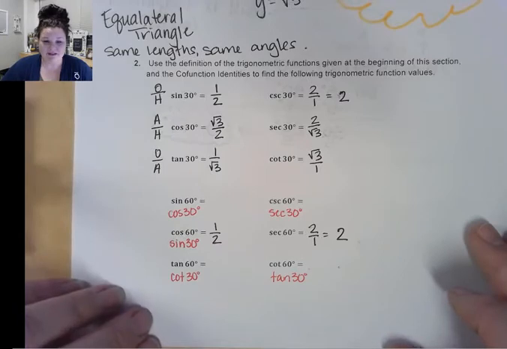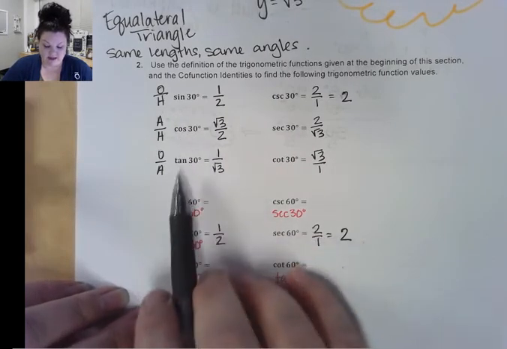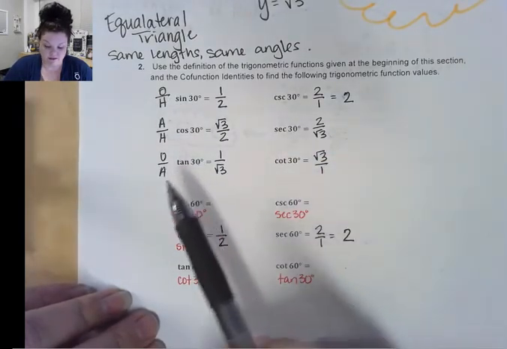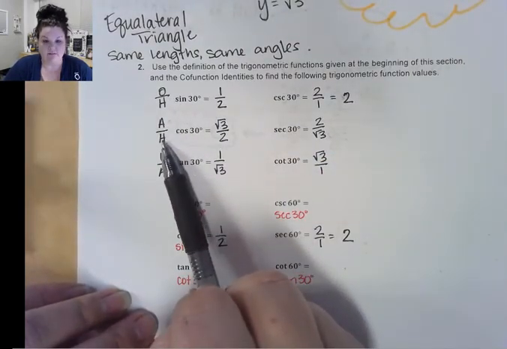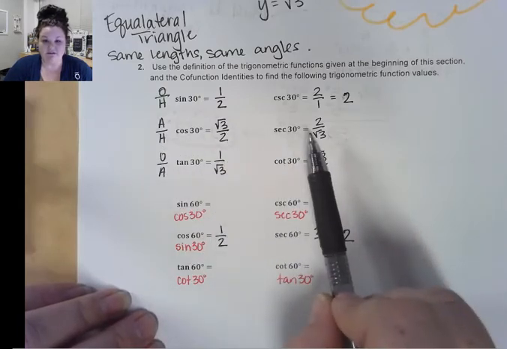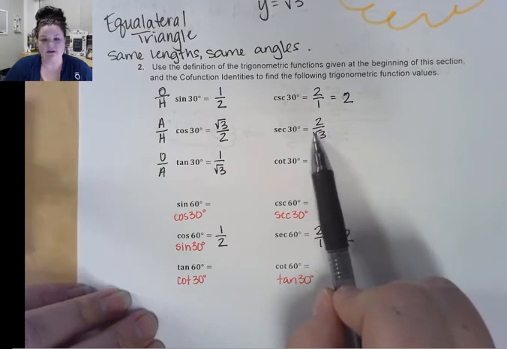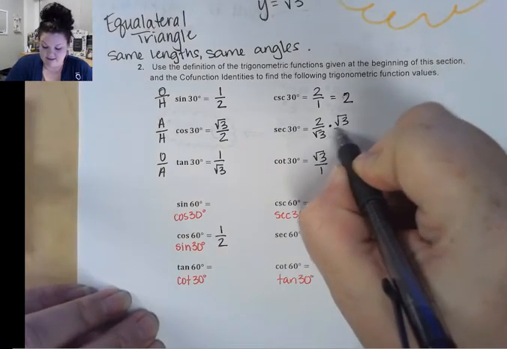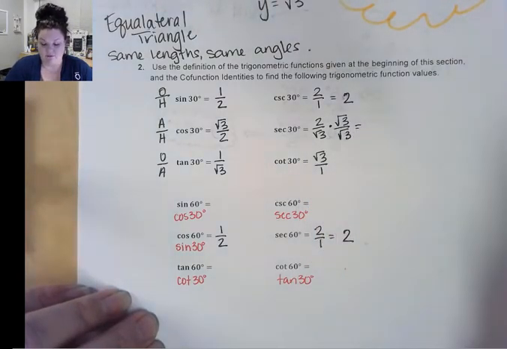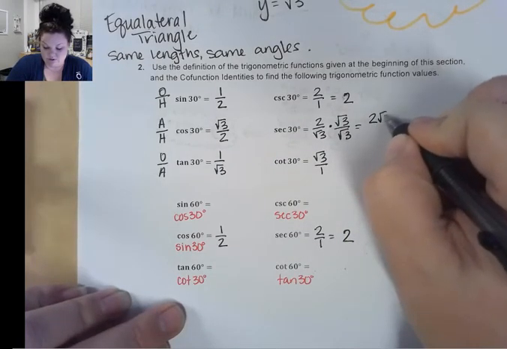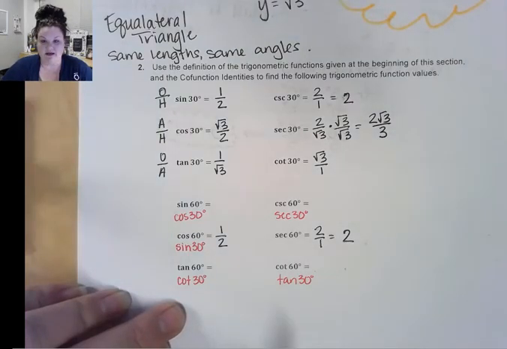Okay, so here's what we did. For cosine of 30 and tangent of 30, I went ahead and used my shortcut, my SOHCAHTOA, right? So cosine is adjacent over hypotenuse, which gives me square root of 3/2. And then I just flipped that to get my secant, right? I did the reciprocal. Now, because I ended up with a square root on the bottom, I am going to have to rationalize the denominator for my math lab. It will not like this if we leave it like that, okay? So we end up with 2 square root of 3/3 for that one.